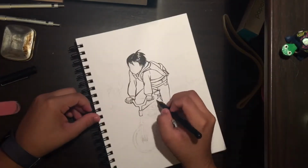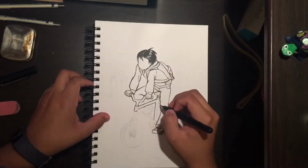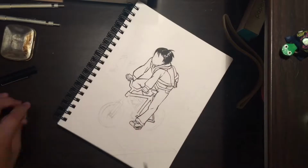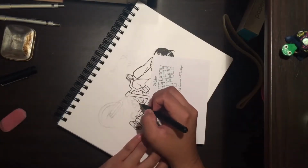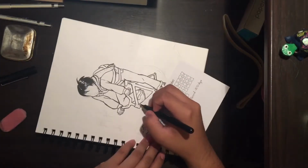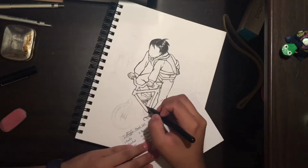And honestly, I didn't think it was feathering at first, because when I first started the piece, where I was working on his hair, I was so nervous that I was not really touching the paper. And when I did lines, they were very thin and very careful and quick. Like I lifted the pen real quick because I wanted to look at what I was doing. So it wasn't feathering at first.